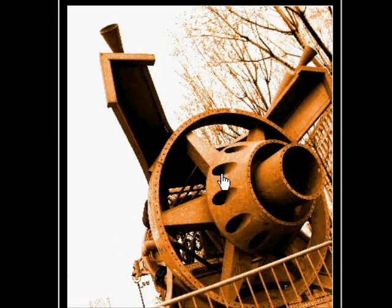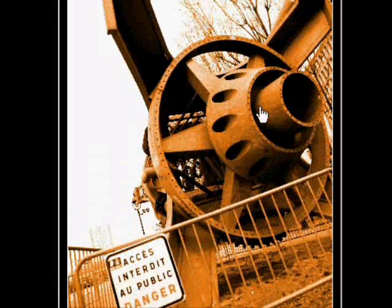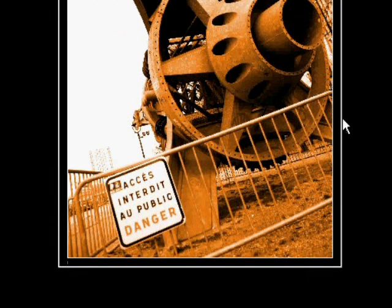So it doesn't really matter if this is the subject. To be honest, it doesn't really matter what way you take it, and if the horizon happens to be at 30 degrees off the horizontal, who cares? Makes it more interesting. Look, these lines are nice diagonals. If you'd taken it straight on, then these would be horizontal with the picture, and it'd be a pretty unartistic picture, if you ask me.